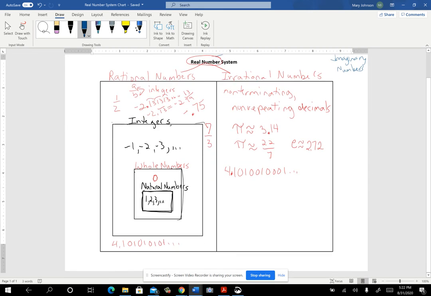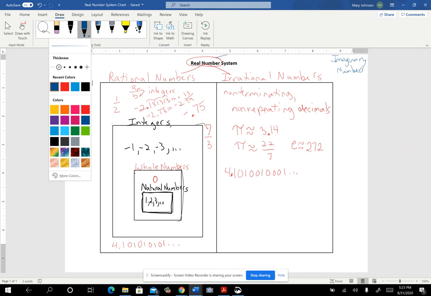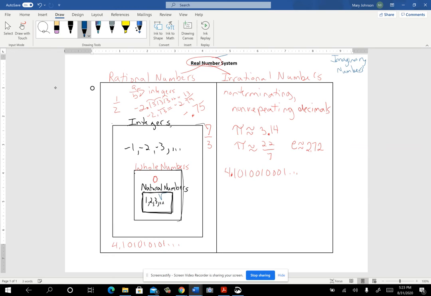But when we get to quadratics later, we're going to have some radicals, square roots and things that come into play. And I just want to show you where the different radicals would go. So let me keep the blue here. If we wound up having a number like square root of 16, it would actually belong in here. Because square root of 16 is really equal to 4, isn't it? So it's a natural number. Okay. All right, and then something like negative square root of 16, negative out in front, would be there because that would equal a negative 4.